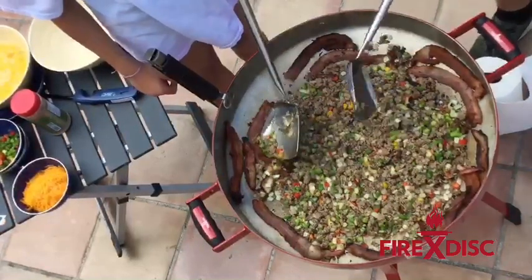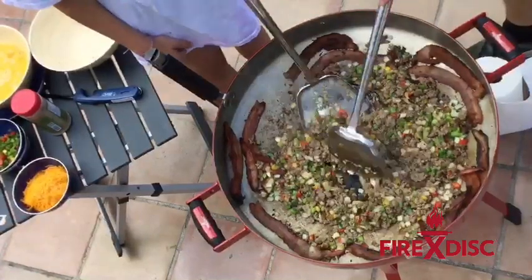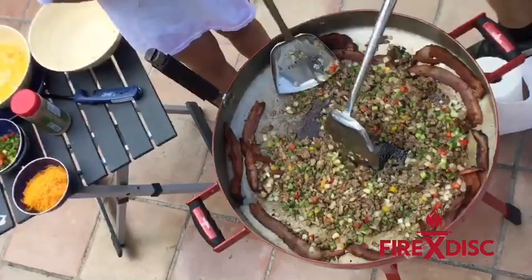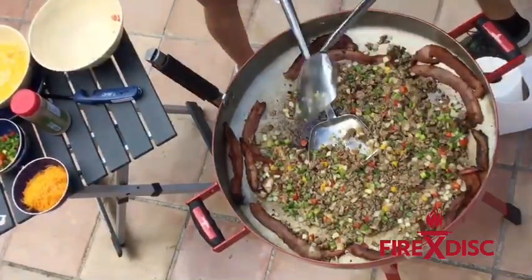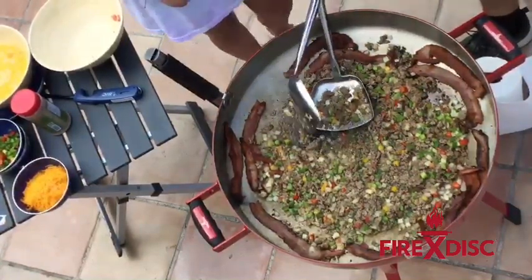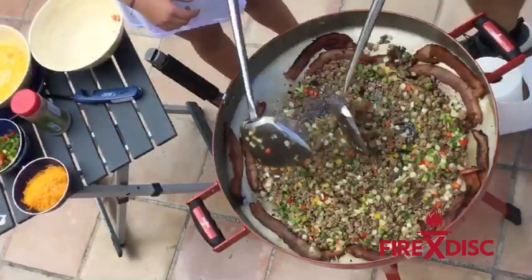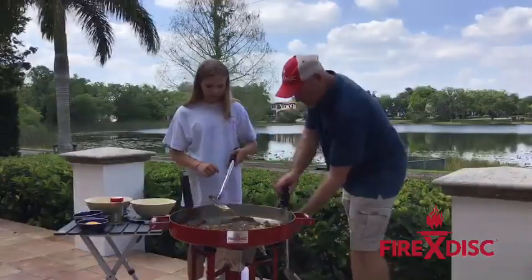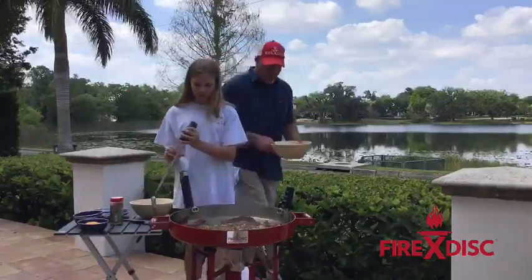All right, we're getting close here. What do you think? Looking done. It's looking really good. All right, we're just about ready. Uh-oh. I'll tell you, that's probably from the heat. That makes sense. Super, super hot here. There you go. Thank you. Anyway, we'll get ready to put the eggs in here. Looking good, looking good.